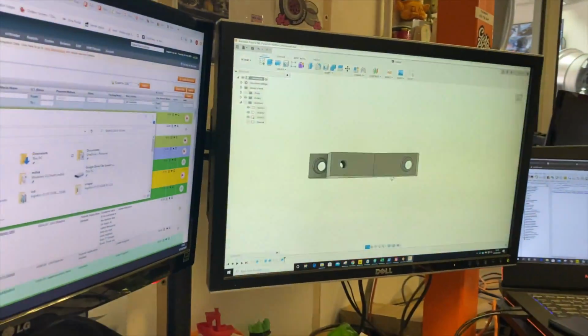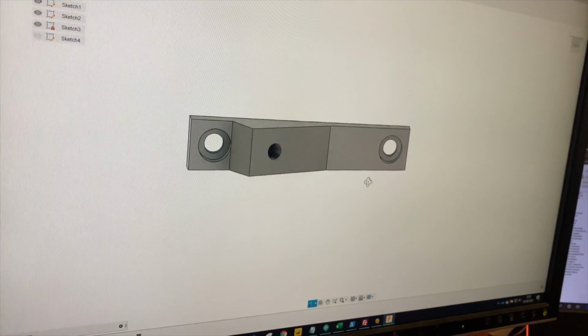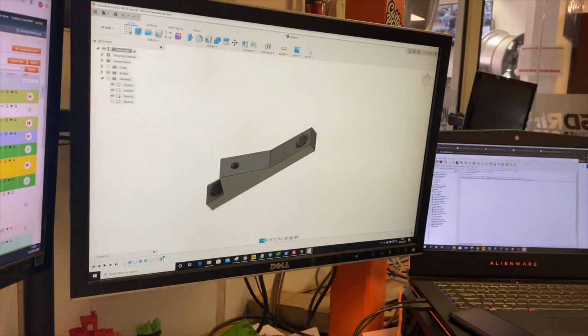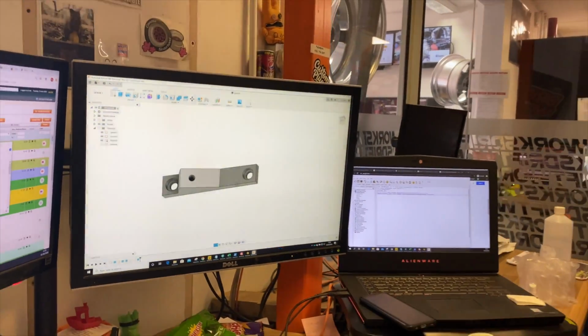Back in the big boy's office with Ed. Hi. And we've made a thing. There we go. How long is that going to take to print? Probably a couple of hours, I think. Okay, sweet. Thank you.